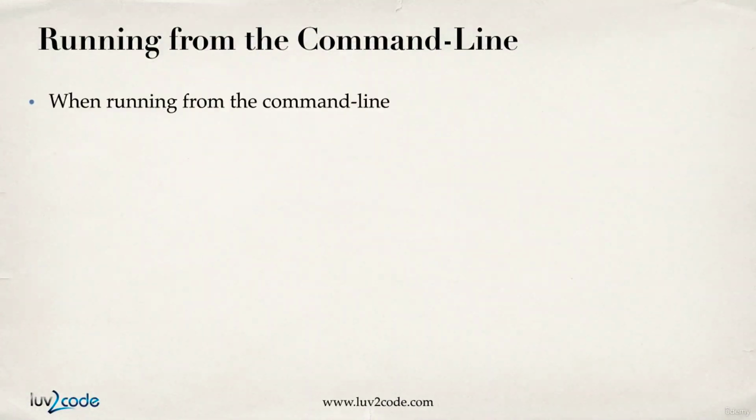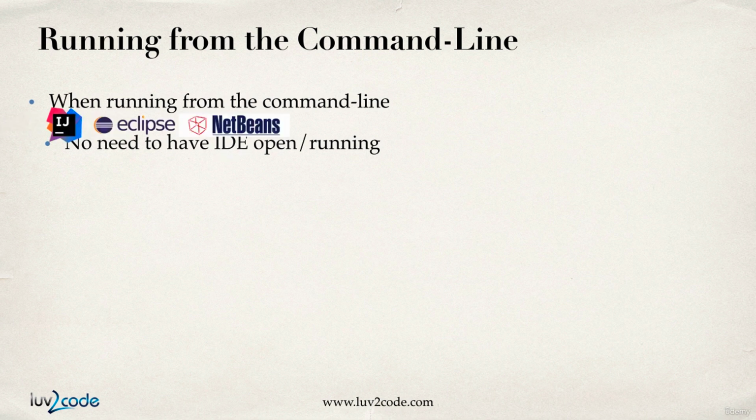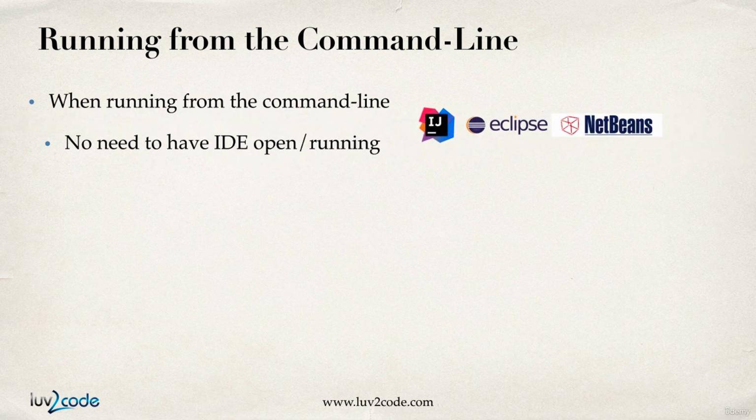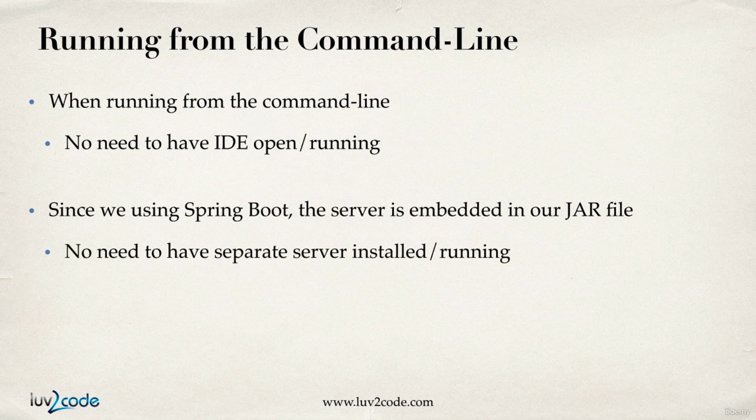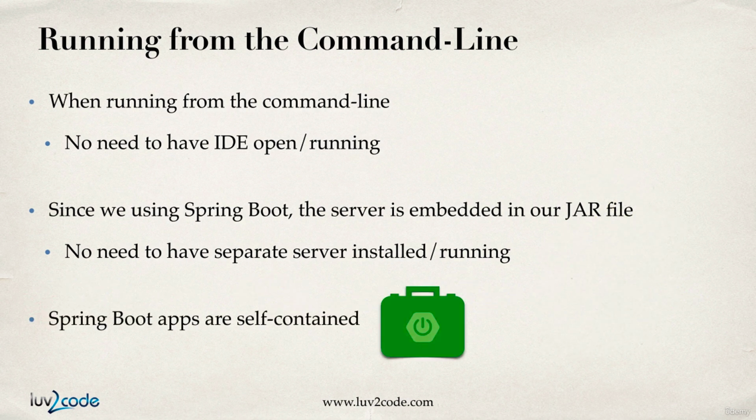Now, when running from the command line, there's no need to have your IDE open and running. Whatever IDE you're using, you can simply do a file exit and move out of that and just run your app standalone or from the command line. Since we're using Spring Boot, the server is embedded in our jar file. So there's no need to have a separate server installed. There's no need to have Tomcat running separately because our Spring Boot apps are self-contained. Our Spring Boot apps already include the server.